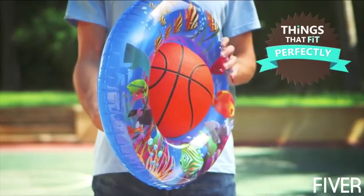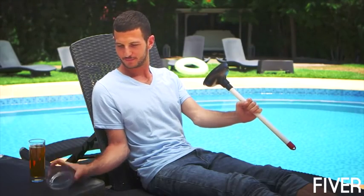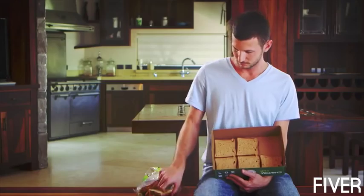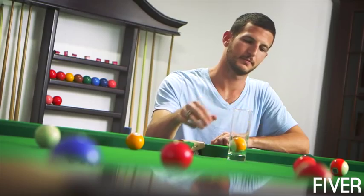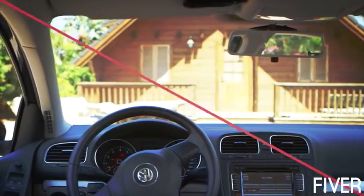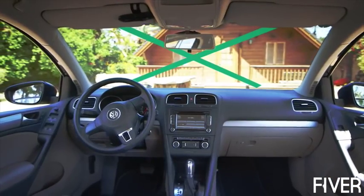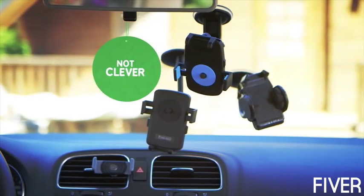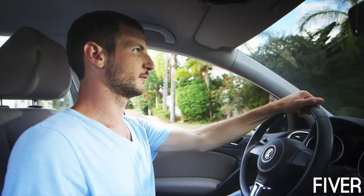This is Orr. Ever since he was a child, Orr had a special talent. Perfection is a rare thing to come across — it's that moment when everything falls into place and you feel whole. You feel pleased. The world is in complete harmony. With that in mind, here's your car's windshield. Now in a perfect world, where on the windshield would you put your phone? That's right — not on the windshield. Why? Because it's just not clever and even illegal in some places. One day when Orr was sitting in his car, he had an epiphany.